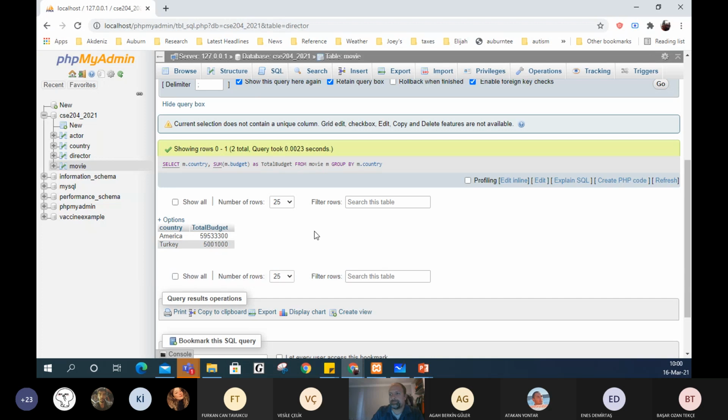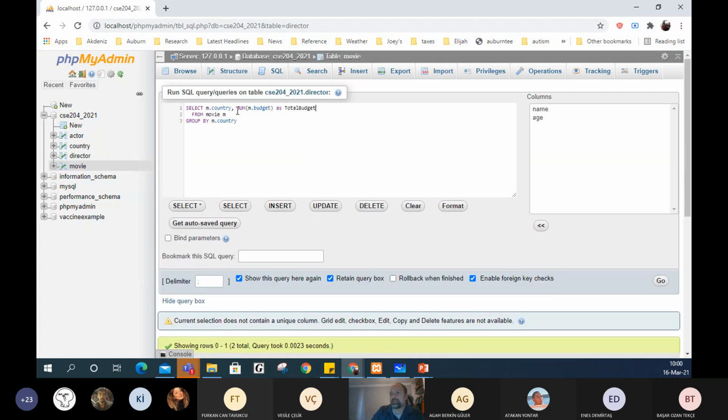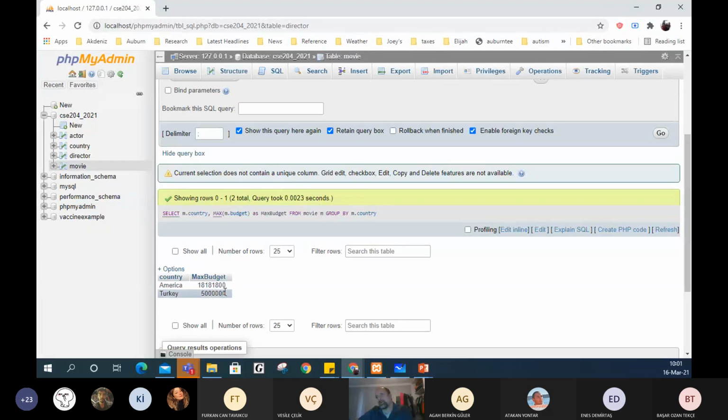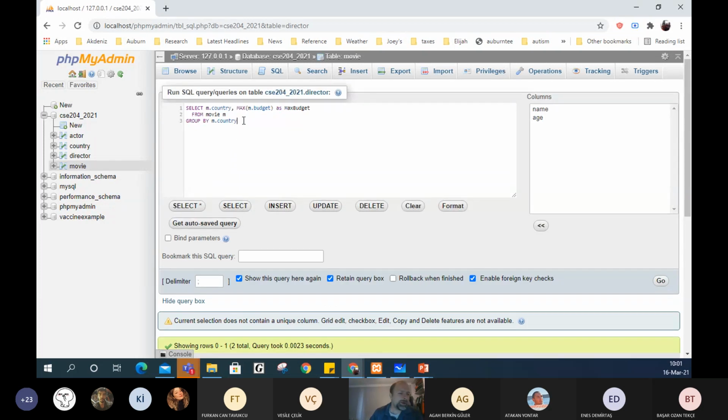Right, like that. Okay. We could also say, what was the highest budget movie based on country? There we go. Okay. So now what if I want to know all countries? So I want to get all countries from our country table, but I want to know what the largest budgeted movie was from that country. And if there were no movies in our database for that country, I want it to be 0.